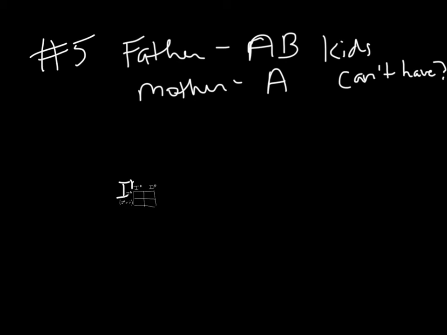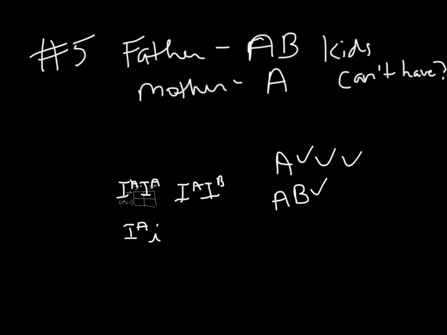So we can work out our Punnett square, and some of these ones on top have just one option. So far we've made A blood type, we've made AB blood type. We could also have another IA, that's A blood type, or instead we could have an IA little i, if the mom has a little i, that's just another A blood type. And in the last box, the IB from the dad for sure, and we could either have another AB if the mom has the second allele, or we can have a B blood type if mom has the little i allele. So the only genotype that does not seem probable is the little i, which means the kids probably cannot have type O blood.